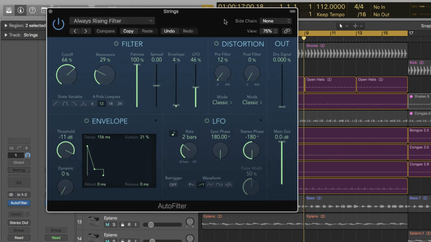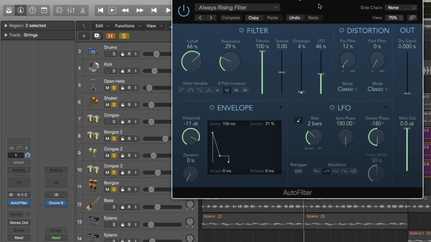And in terms of transforming different parts into new parts with really interesting characteristics, this is an excellent tool that you can use. And again, if you're not using Logic, search your DAW for delay style auto filtering plugins, because they really can spice things up. So let me start playing the string section again, and then I'll bring in the auto filter.